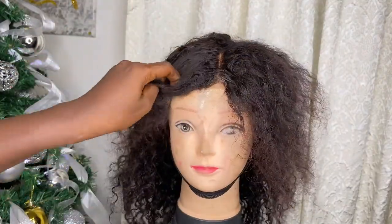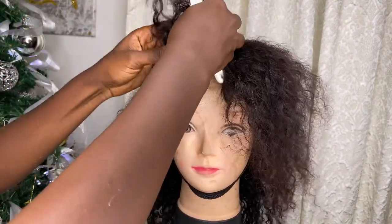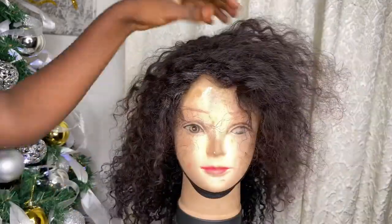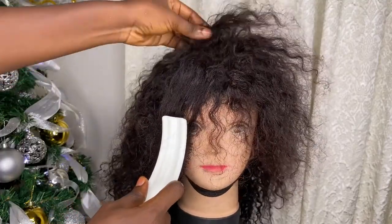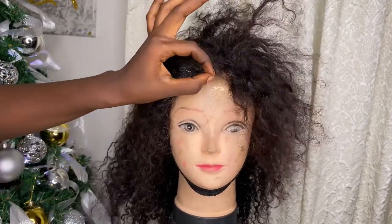Frontal is really hard, guys. It wasn't taken care of at all. We have a lot of work to do on this frontal. See? All these knots. I don't know if you can see, but we are going to work magic on it.